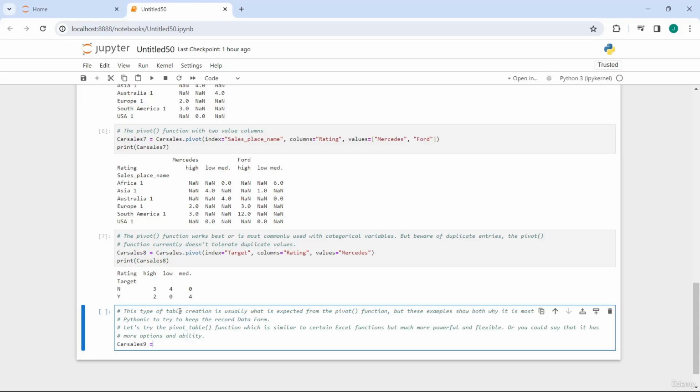We type car sales 9 equals car sales 3 pivot table, values equals Mercedes, Ford, Tata, Renault, index equals rating, columns equals target, aggfunc equals sum.